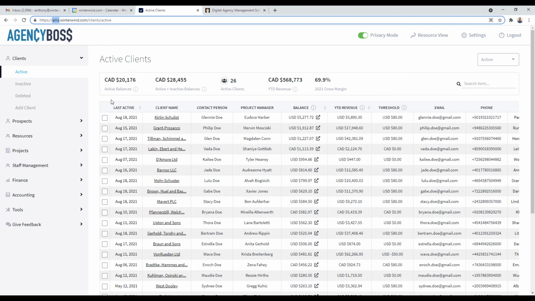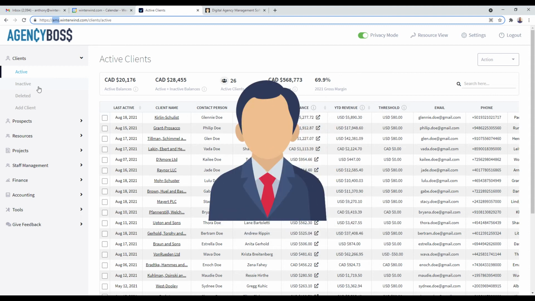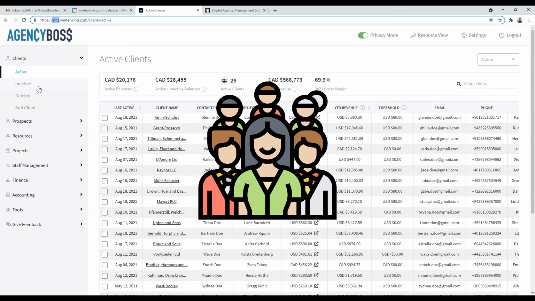So if you do run things on an hourly basis, such as paying your employees, paying your resources X amount and charging the clients Y, and then making the margin on that, this software will be very suitable for you. So we have the 3 different roles: owner, manager, and resource.